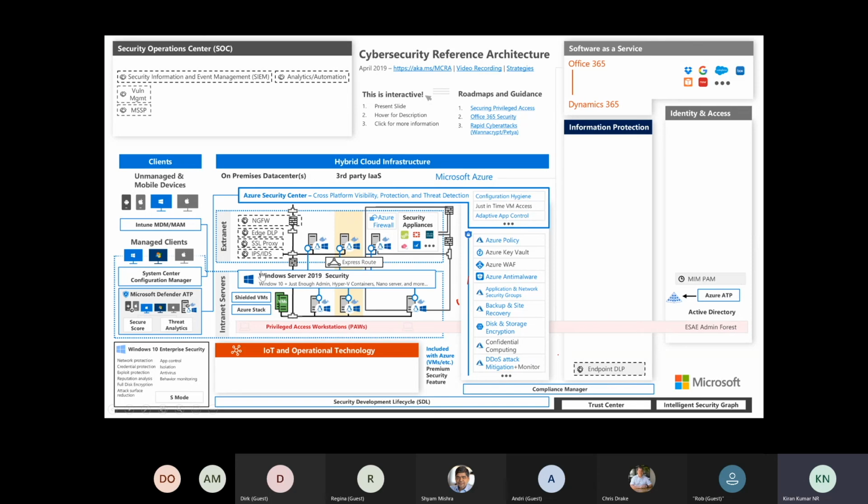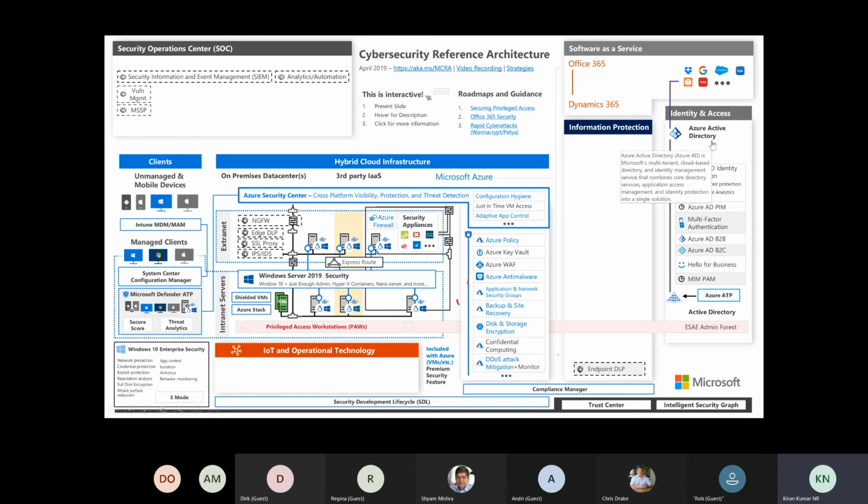Now, we have a lot of other solutions like PAS, which your admins can use to manage and configure your environment. And then Microsoft has a full-fledged identity and access management solution. It's very, very comprehensive. You all know Azure Active Directory, which is our cloud-based directory service.